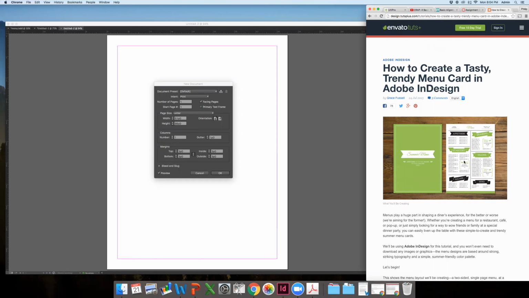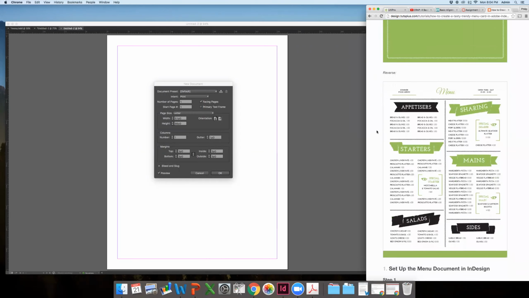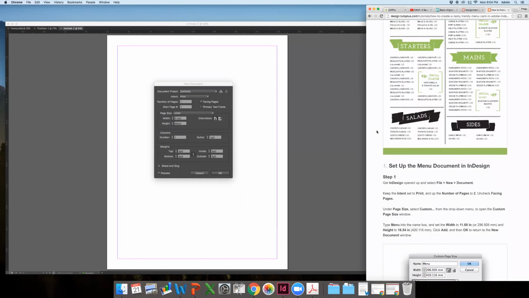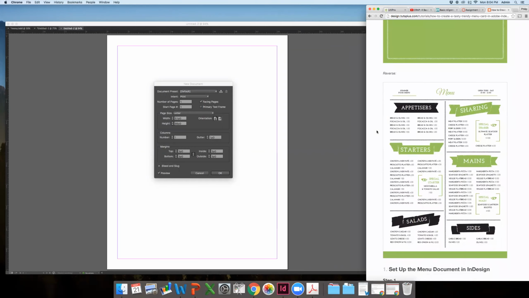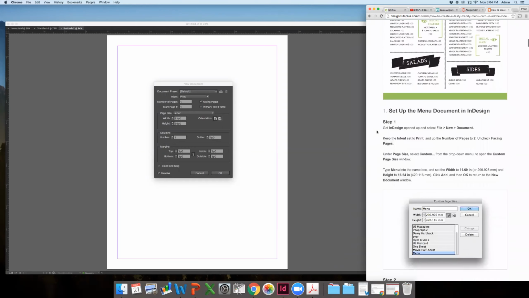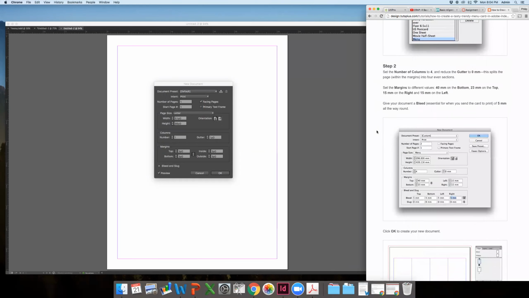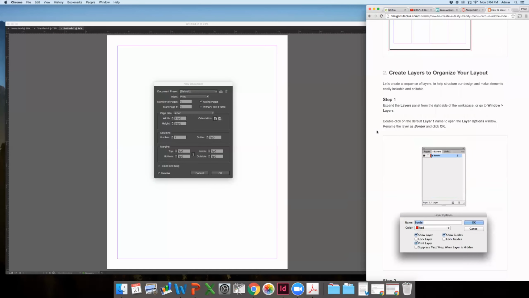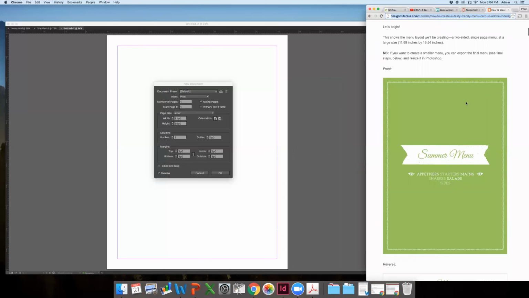I'm not going to do everything that they're doing, but what's cool about this link is that they've got different fonts that you can download, and this really will help step you through the assignment. I think what students struggle with is they see the demo, but then they don't have the written instructions, and so that can get confusing. So I'm going to send this link, I'll post this under the announcements so you have this link, but I'll put it here if you guys want to follow along.